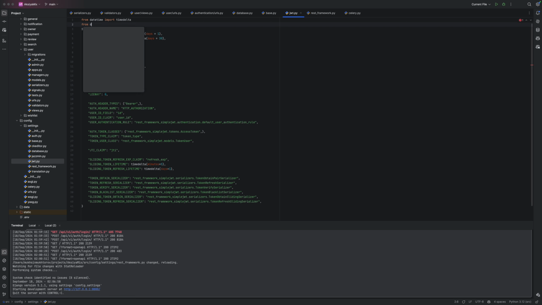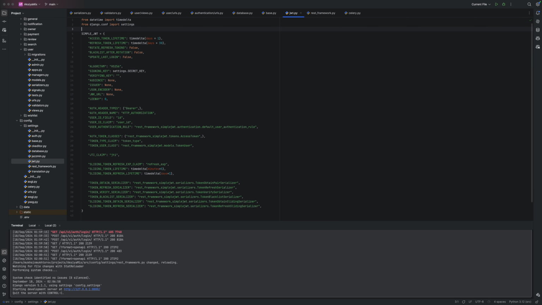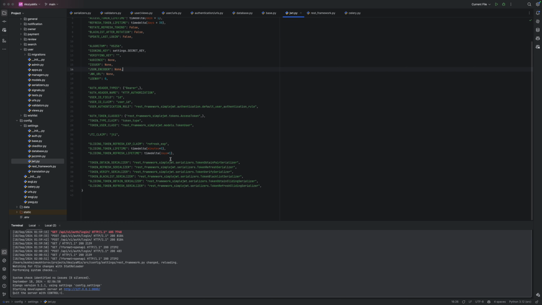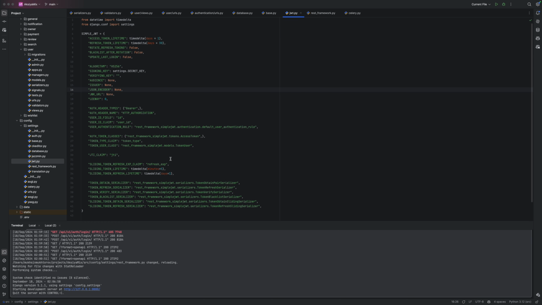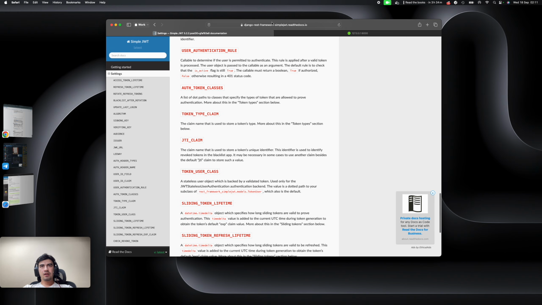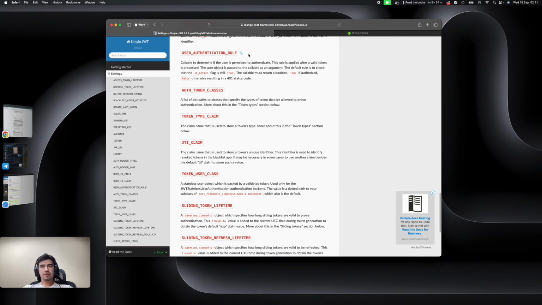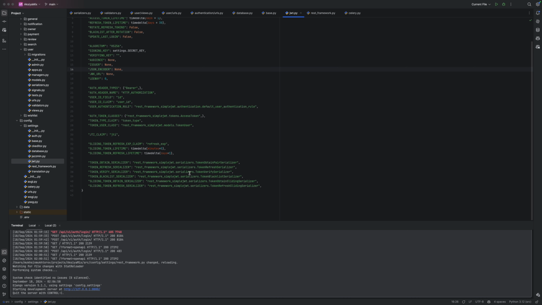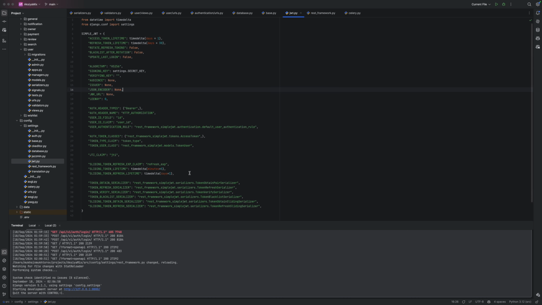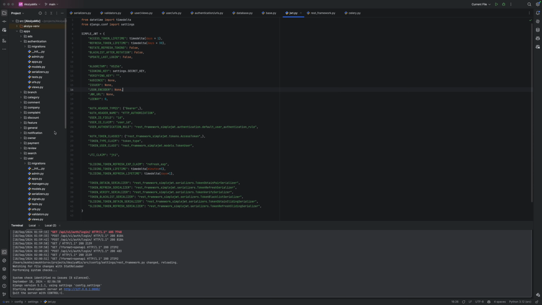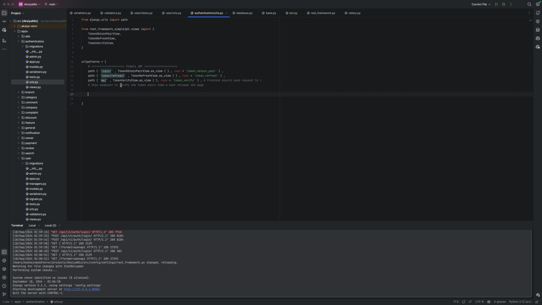Okay, let's import this. Django config import settings. Yeah, so done. Now we have integrated REST framework, simple JWT, and there is one more thing to do. Okay, let's go to the authentication file, and we added those APIs.